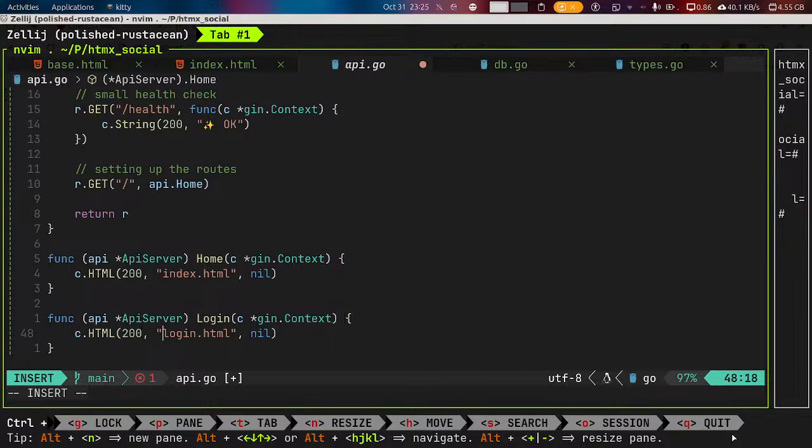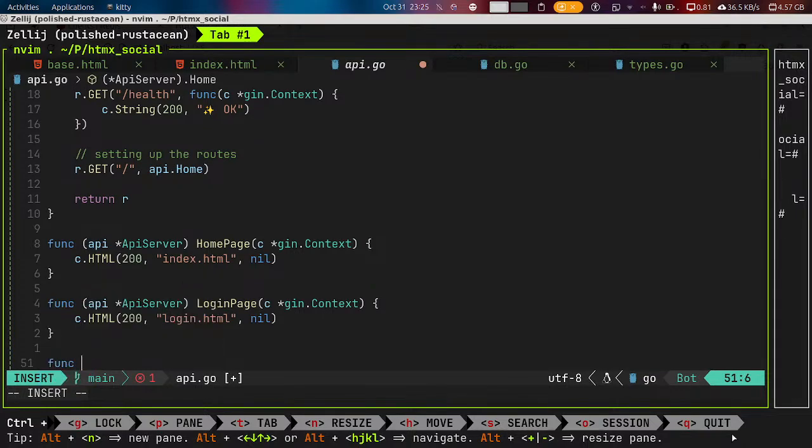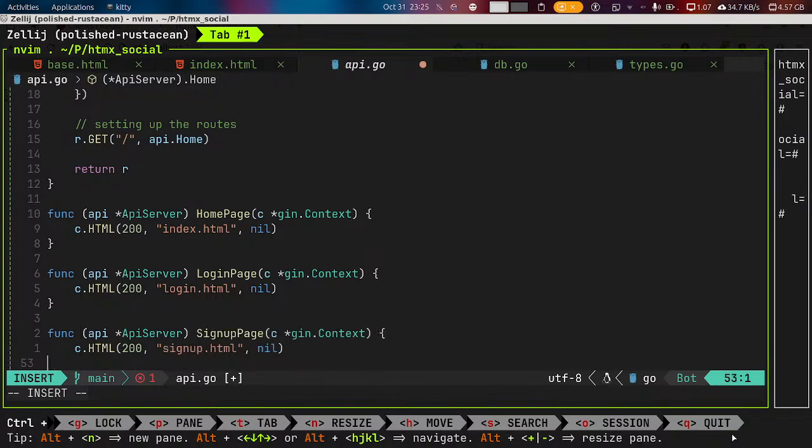So let's have a naming convention, and then we have a func API handler that actually handles the sign up first. Auth page. I guess yeah, this is a better name. Auth page. Auth.html. Handle the sign up.